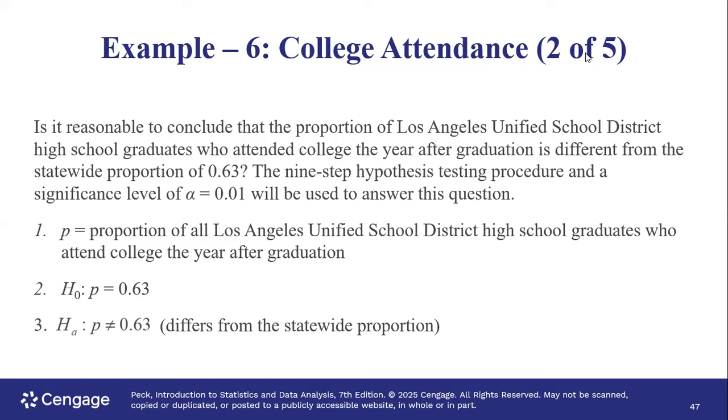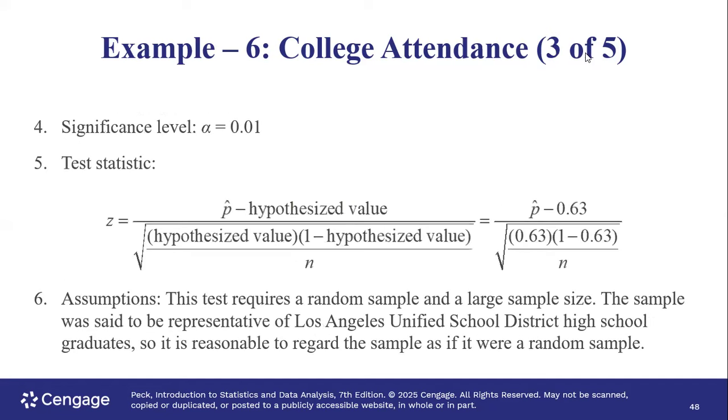Remember, the sample size is 500 and the sample proportion of success p hat is 0.52. So they will compare the p hat 0.52 to 0.63. They calculate the test statistic by comparing the sample proportion p hat to the hypothesized value of 0.63. So how do we do this test statistic calculation on our calculator? On the numerator, we put a left parenthesis. p hat is 0.52 coming from Los Angeles Unified School District, sample size of 500. So p hat 0.52 minus 0.63, and then a right parenthesis to separate the numerator from the denominator.